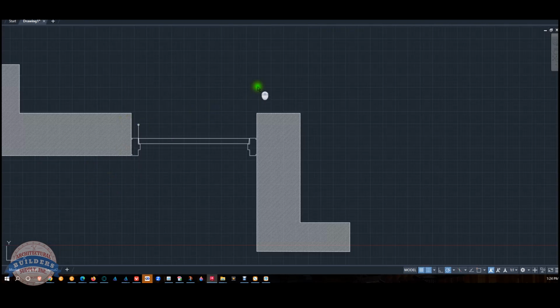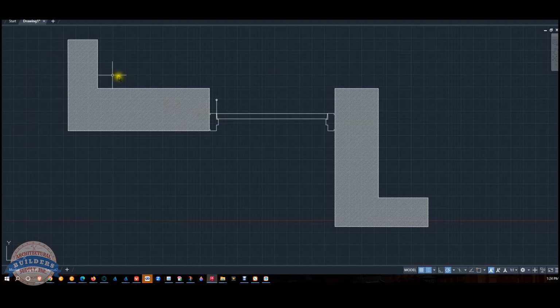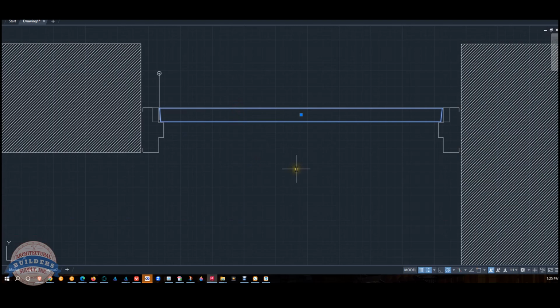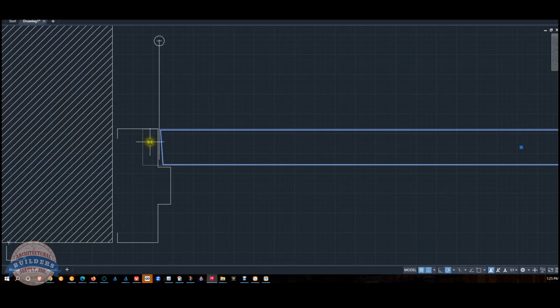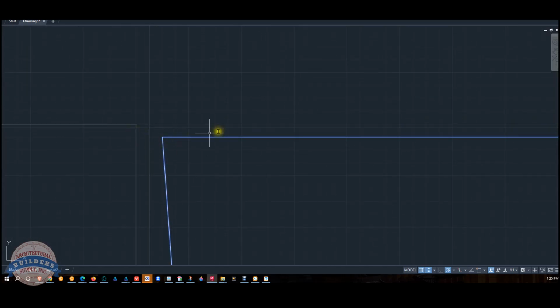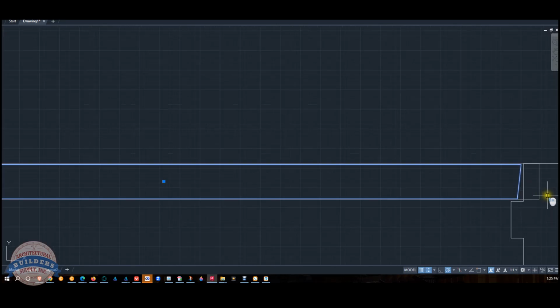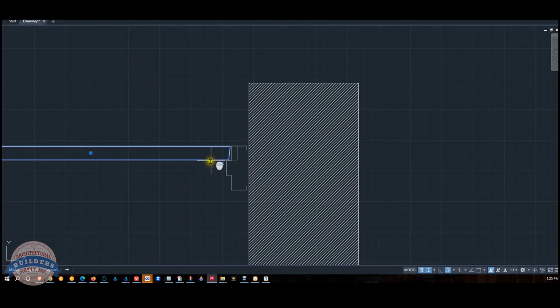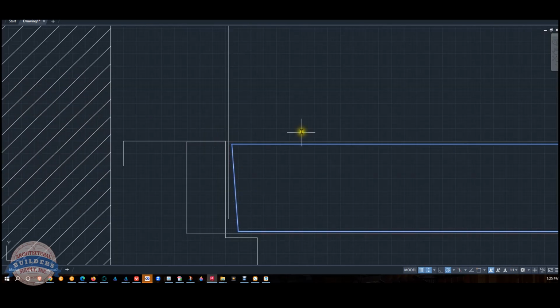Okay, Matt, what I've done here is I've created a scenario, and the scenario is per the shop drawings, where I've got a 35 5/8 wide door, and I've got 1/8 of an inch on a beveled edge door. I've got 1/8 of an inch here. For the shop drawings, I've got 1/8 of an inch over here. I've got a 3/16 bevel on this one, and I've got a 1/8 of an inch bevel on this side.